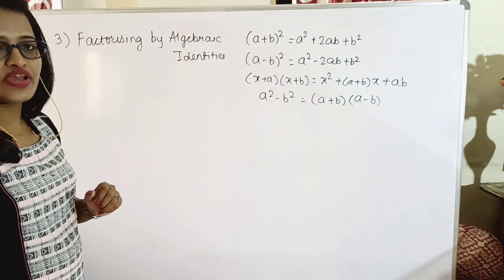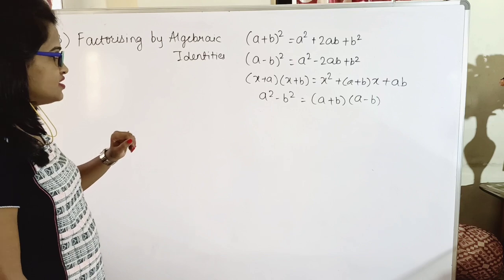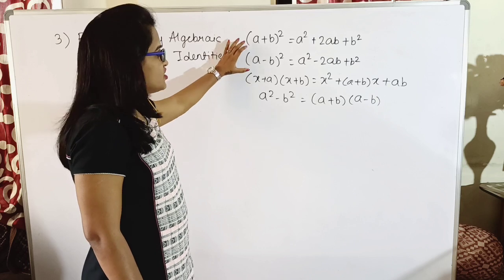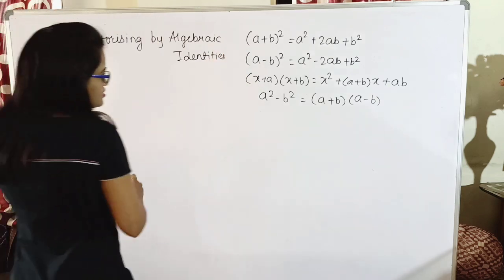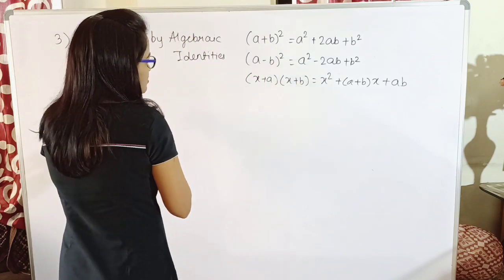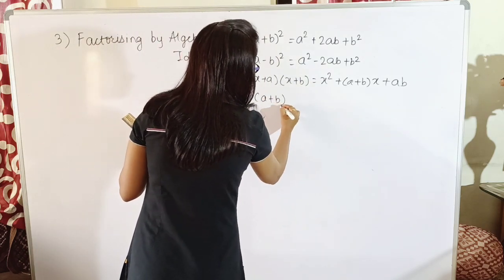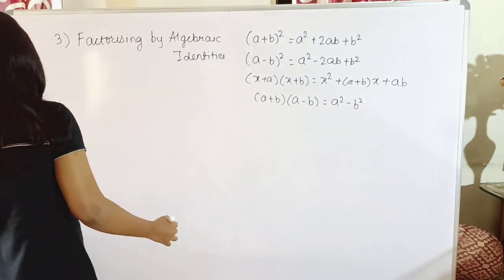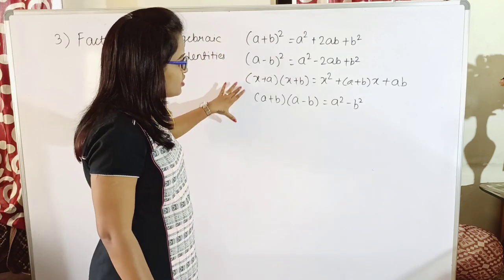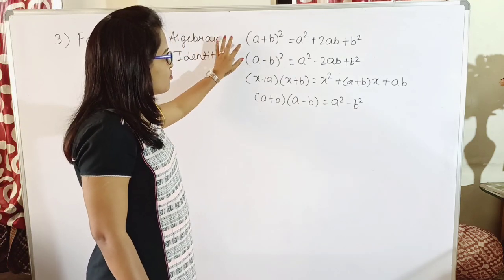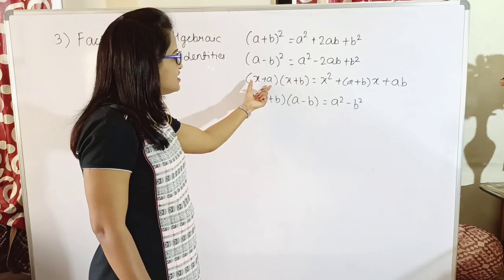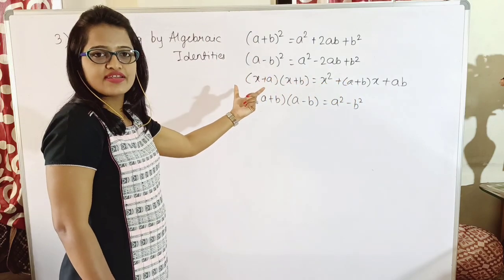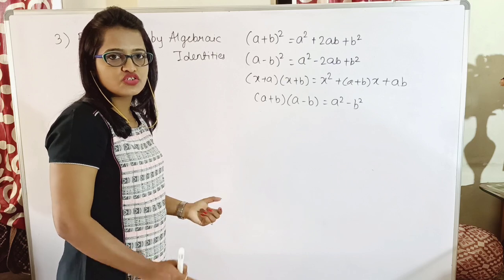So now we will be factorizing by making use of these identities. As you can see, on the left side the expressions are in the form of multiplication. Let me write it like this so that the left side will be equal: (a plus b)(a minus b) gives me a square minus b square. As you can see, the left hand side of all the four identities is in the form of multiplication of brackets, so definitely these are the factors for this expression. That is the definition of factorizing, the process of finding the factors of the given expression.